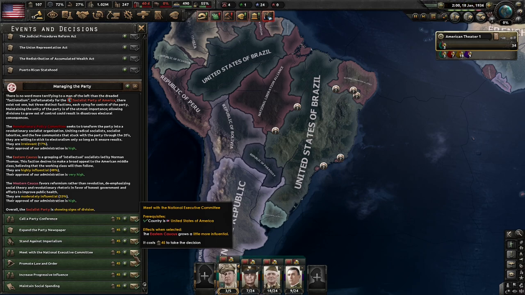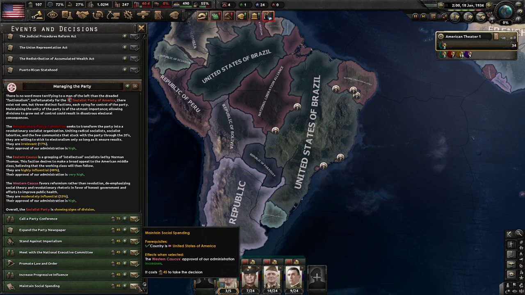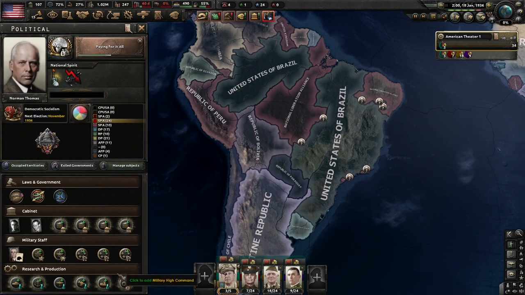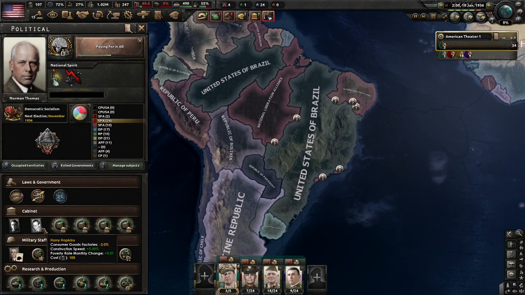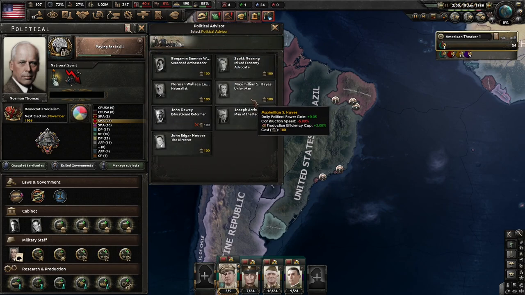Meet with the National Executive Committee. Promote law and order. Increase progressive influence. Maintain social spending. I feel like we could just burn through all that as fast as we possibly could. So with this, that's not bad. I want more political power, but that's not going to really help us that much. In all honesty, more stability would be better.